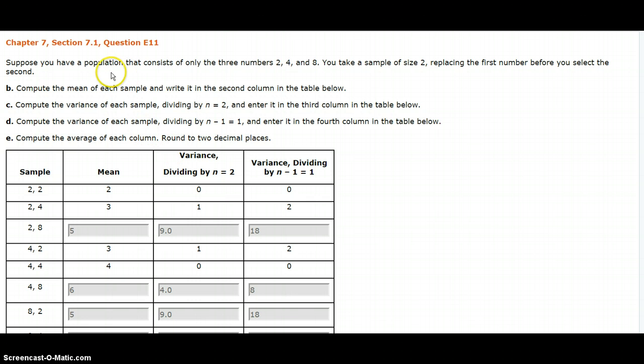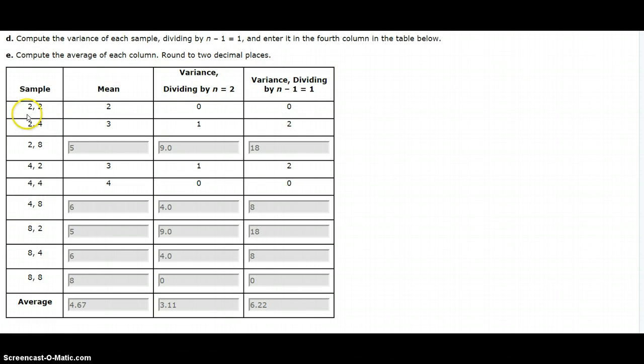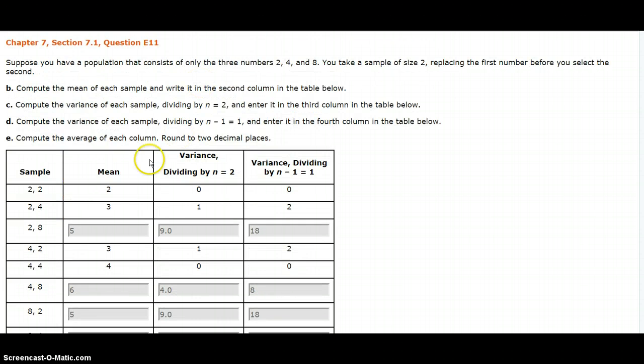So we're pretending that we have a population with just 3 units in it. 2, 4, and 8 are the values. And we take a sample of size 2 and replace it, and then take another one, and so on. So we're going to look at all the possible ways we could get these samples, and of course, assuming that random sampling would make each of these samples equally likely, we can just take the average of all the different outputs.